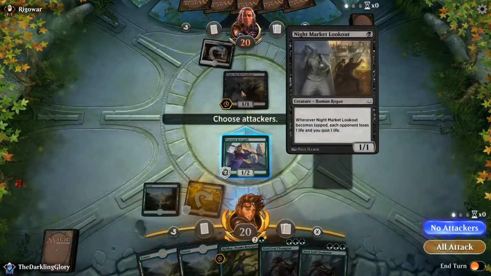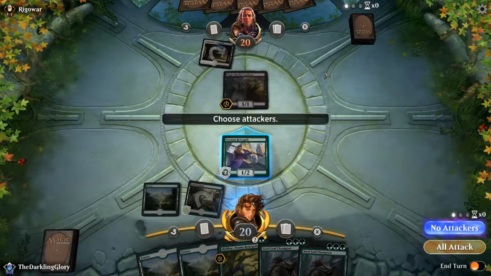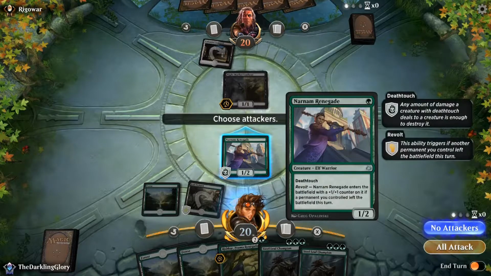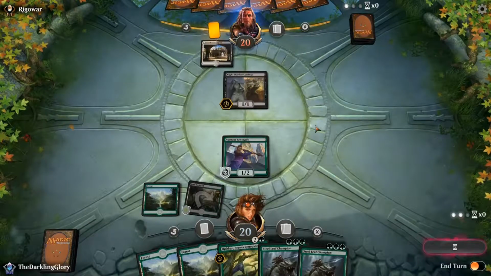Okay, this is actually interesting. So their card attacks like a 2-drop, effectively even more than that, because it hits me for 2 and they gain 1, so it's a 3-point life swing. Pretty good. But it can't attack into my Narnam Renegade, so I'm not going to trade 1 damage for effectively 3.